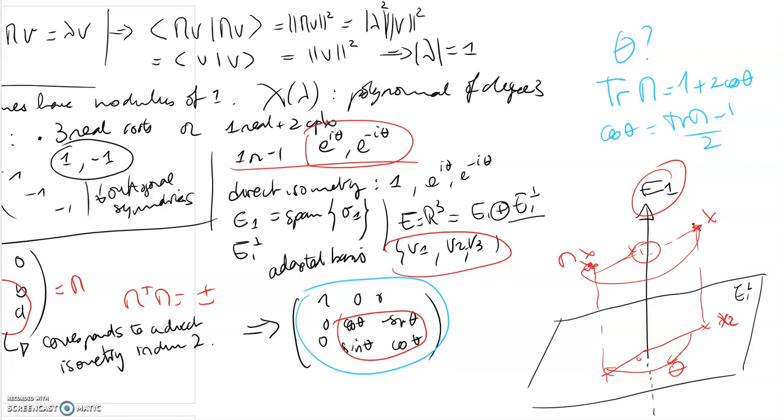The trace, of course, is calculated on the original matrix, which is not expressed in that adapted basis, but as it is constant, you can use this result. And finally, you still have to find the sign, because if you use the arc cosine function, for some cosine, it can be plus or minus this angle. Oh, that's an ugly drawing. Okay, so next video to find the sign of theta.